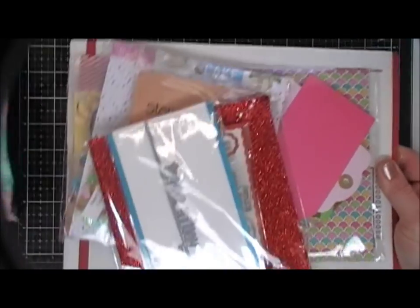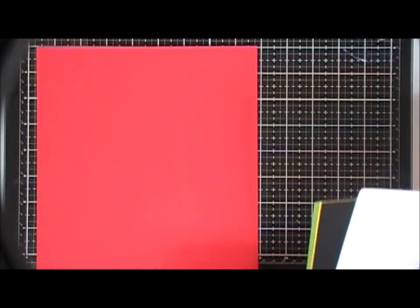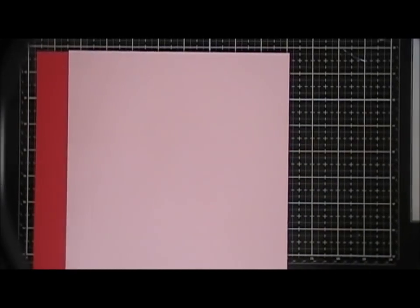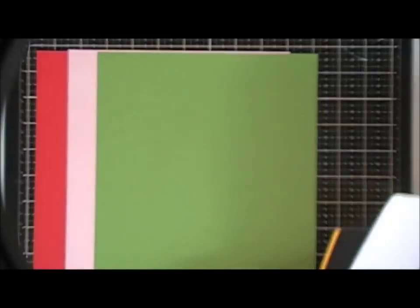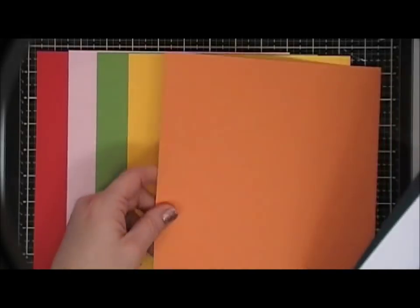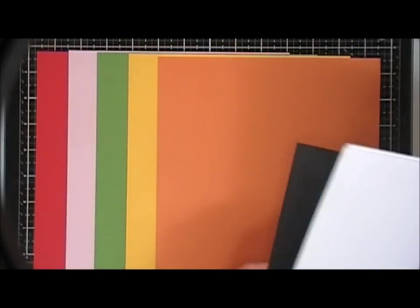Now, this kit comes with 6 pieces of colored cardstock, and these are from My Favorite Things. You get Red Hot, you get Pink Lemonade. Sorry about the wobbly camera there, I think I hit it. But then you get Gumdrop Green, you get Lemon Drop, you get an Orange Fizz, and then Black Licorice.